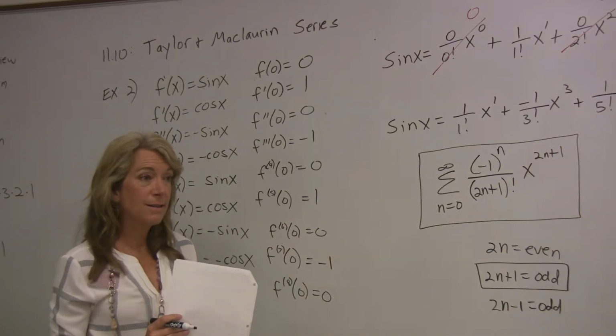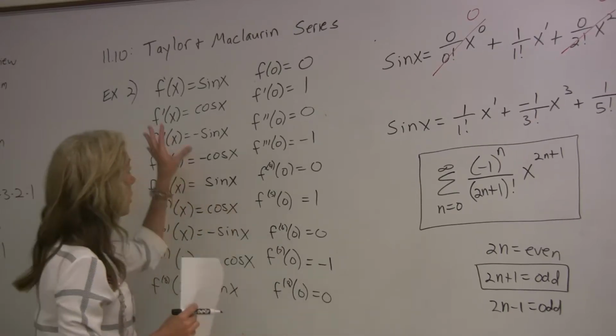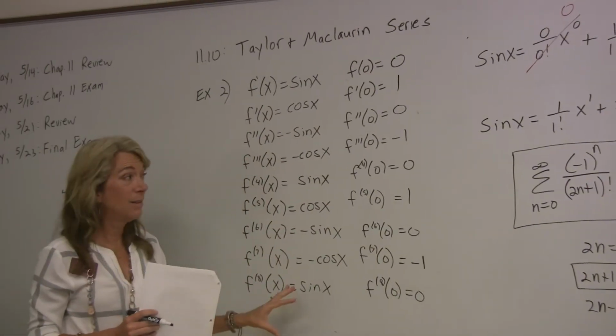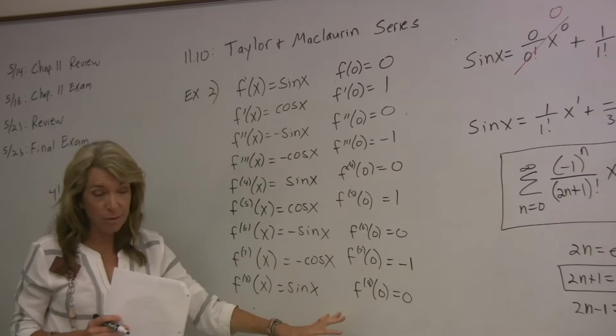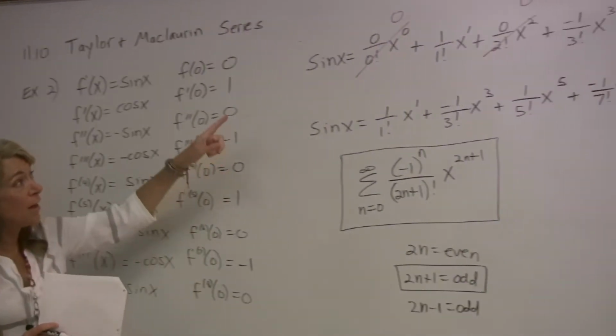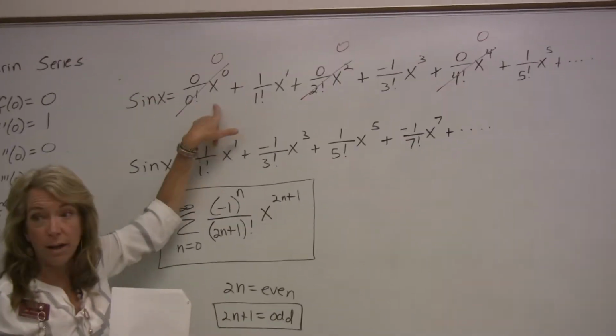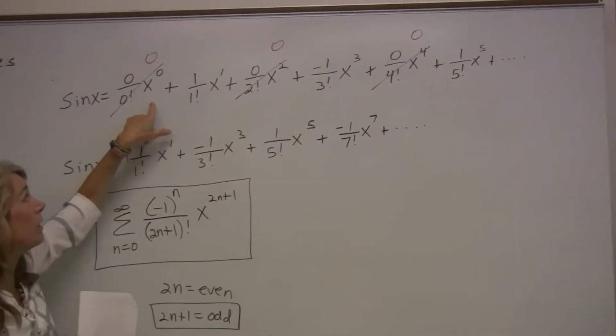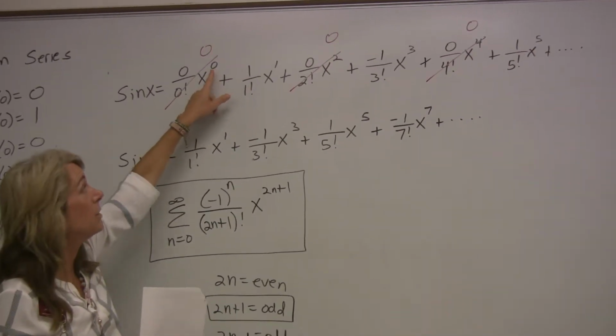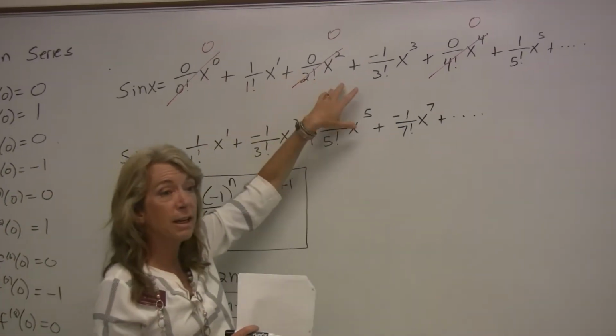Questions? It's a lot of work. It's organizing your derivatives, it's evaluating all your derivatives, and then it's very carefully plugging into the formula, knowing that it's always the derivative over whichever term you're looking at, factorial, and that same exponent. Zeroth derivative, first derivative, second derivative, and so forth.